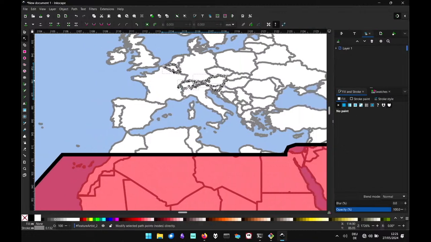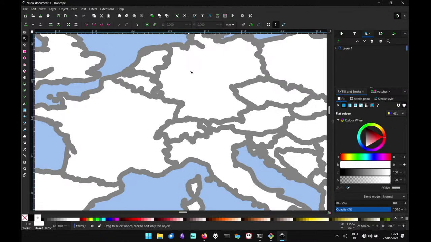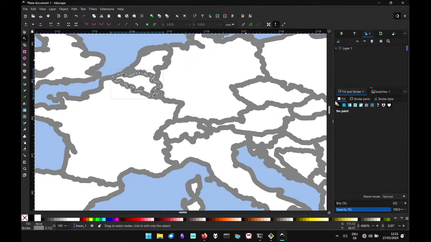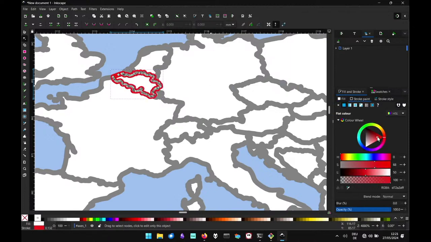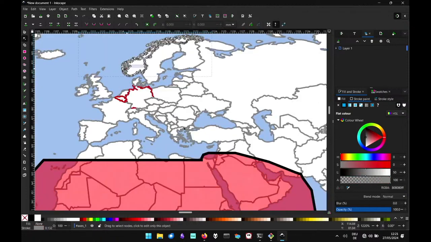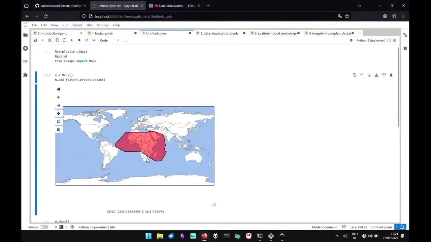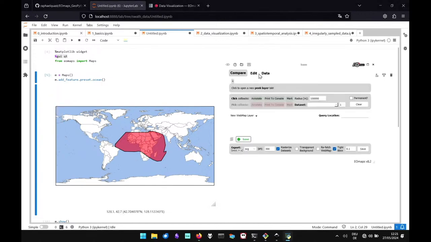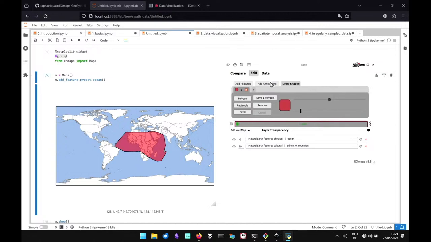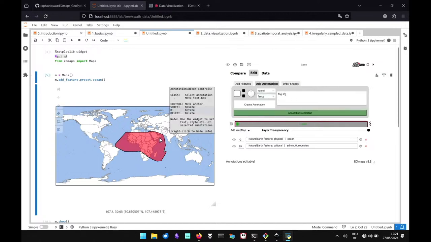Sorry, I'm not a professional in vector editing software, but you get the idea behind this. So if you want to edit this map to really look different in terms of graphical design, you can just create whatever you need as a map with EOmaps and then export it as a vector graphic into a vector editing software and go from there to edit fine-grained details. Aside from that, you can put little annotations on your map, but that's usually the thing.